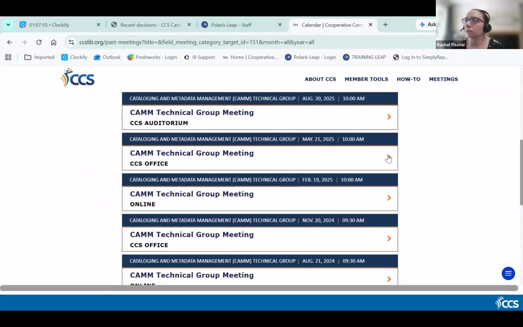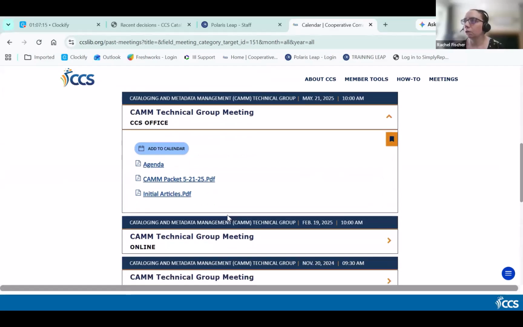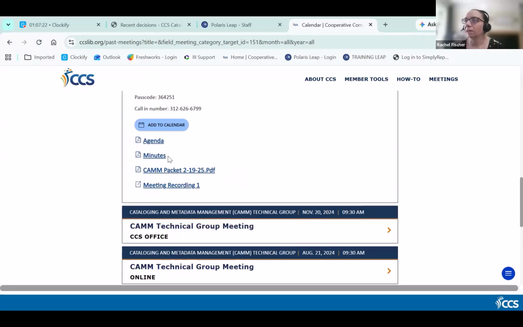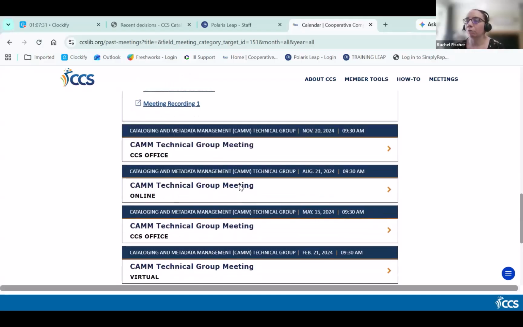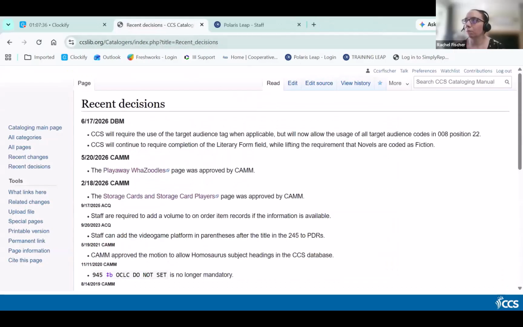So if you scroll to a specific date, you should be able to find it. Looks like minutes are missing on that one, but you should be able to find links for agendas and minutes from a meeting, as well as the packet and the recording. For anything that happened before we were using this website, we do have our own files, like an archive in SharePoint, and we can look something up for you if you have any questions about it.